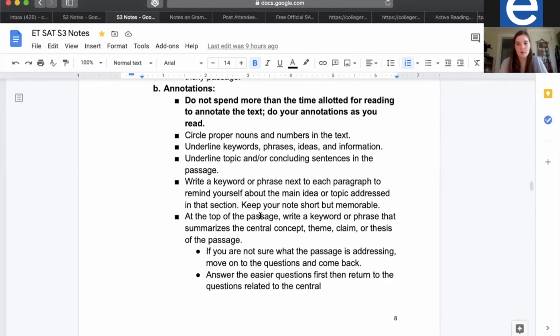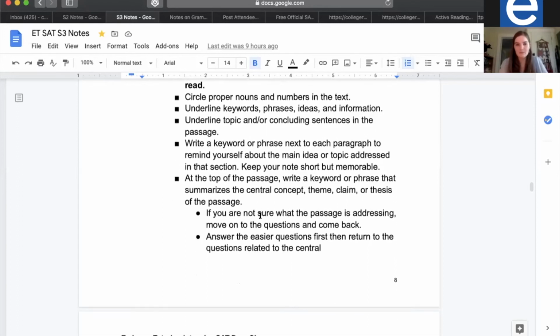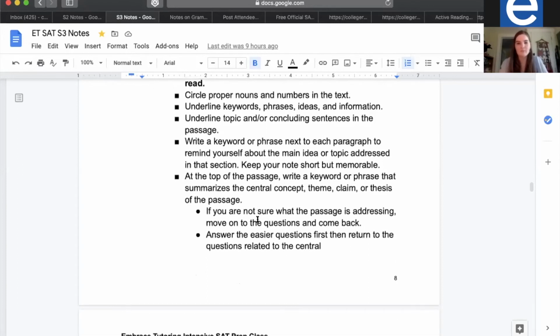If you don't know what a proper noun is, please email me and we will need to have a grammar discussion. I know that there has been a request for more grammar discussion going forward, and I'm going to try to integrate that, especially for the writing and language tests. But there is a lot of grammar to cover, and I want to really focus on getting you through the practice tests. So we may find an alternate solution if we can, okay?